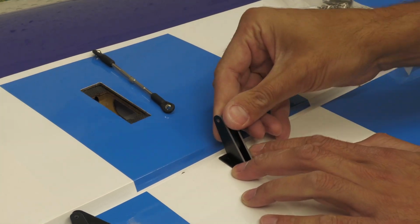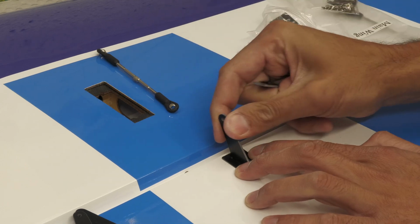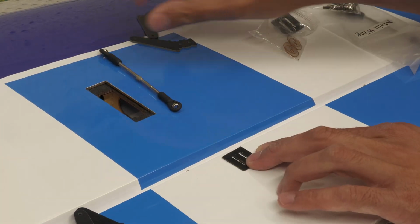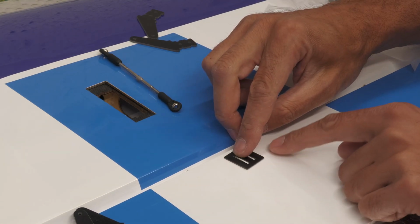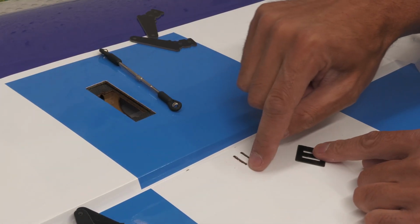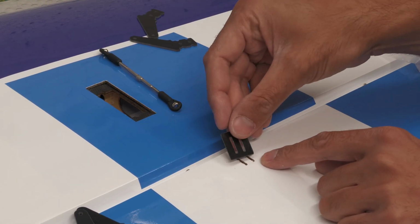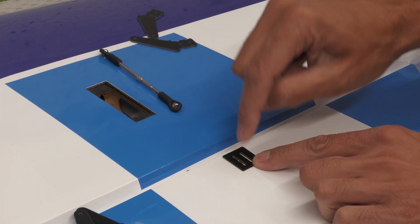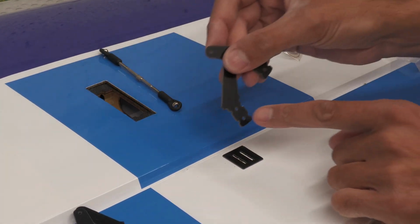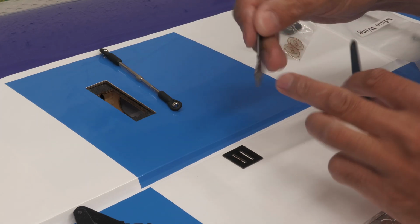So what our process is now we know they fit, take them back out. I will use this as a template to mark around the base. I'll then cut away this covering, pull that away, and that'll give me a better surface to stick this to. I'll rough this up slightly as well, and that'll be face down. And I'll also rough up with a bit of sandpaper these horns just to allow the epoxy to stick in.